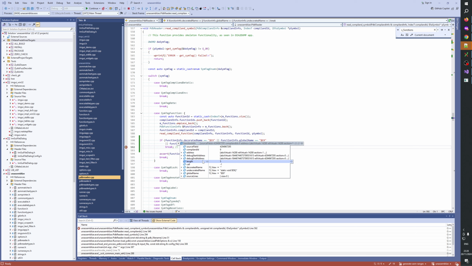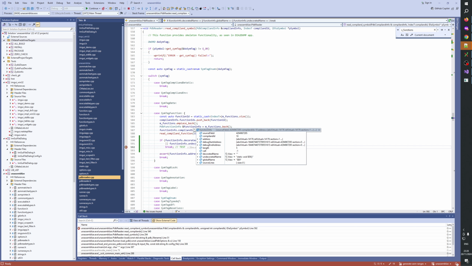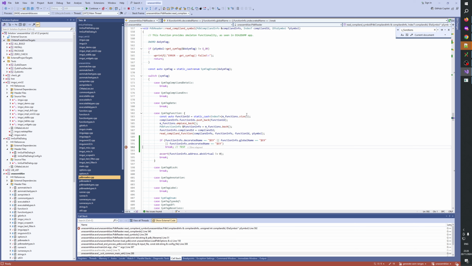Length 5. Source line 0. Huh. We have another. That's wild. 5, 0.